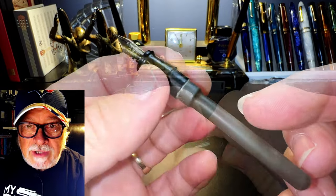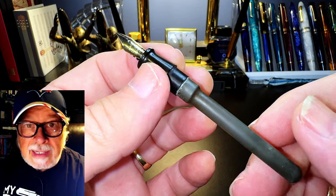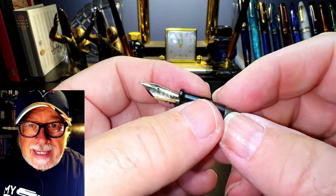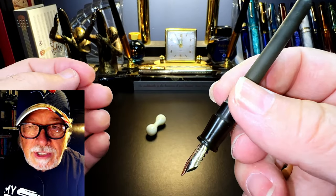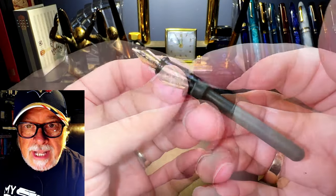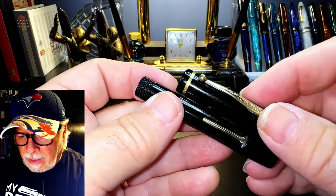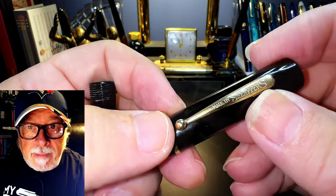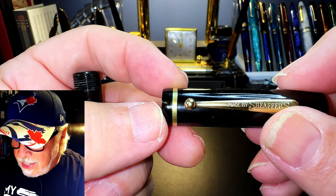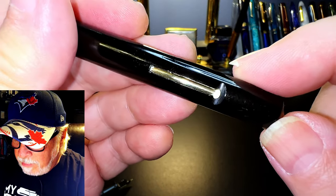After running plenty of soapy water through the pen over and over again until it ran clear, and then rinsing it thoroughly with distilled water, I let the pen stand nib down in some tissue overnight to wick out any remaining water. Then I removed the section and sack from the pen and used my polishing compound on the barrel and the cap. I avoided the clip and put a strip of masking tape around the cap band, and I avoided getting any polishing compound or rubbing on that gold-plated lever.